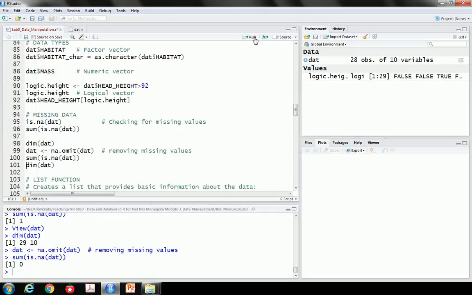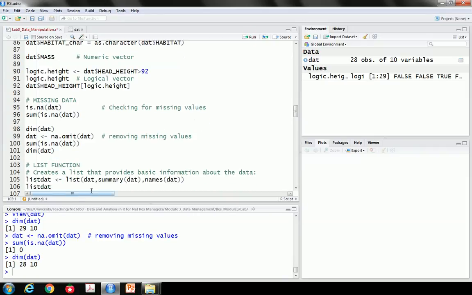I'm going to use this sum function. So there's 0 NAs left in there. That's good, it's removed it. But when I look at my dimensions, I can see that it's basically removed the entire row. So I went from having 29 rows and 10 columns to having 28 rows and 10 columns. So this na.omit function will remove the entire row if there's any NAs present in that row.